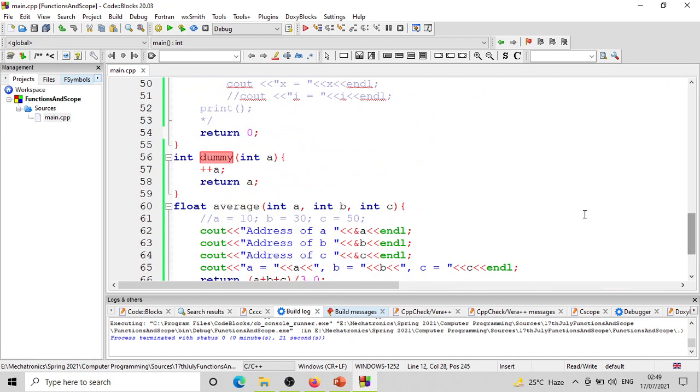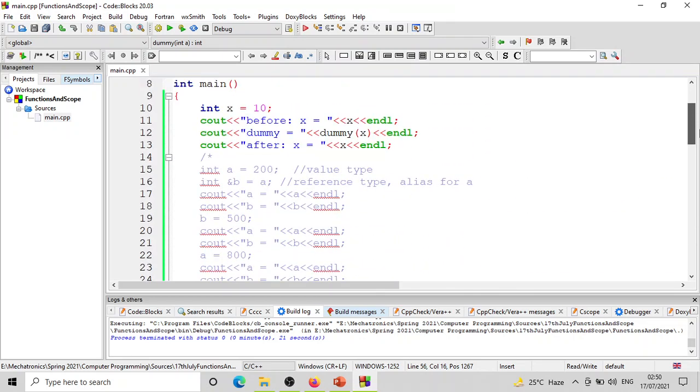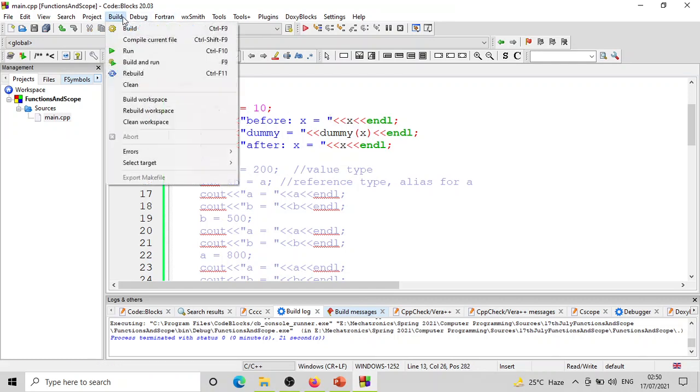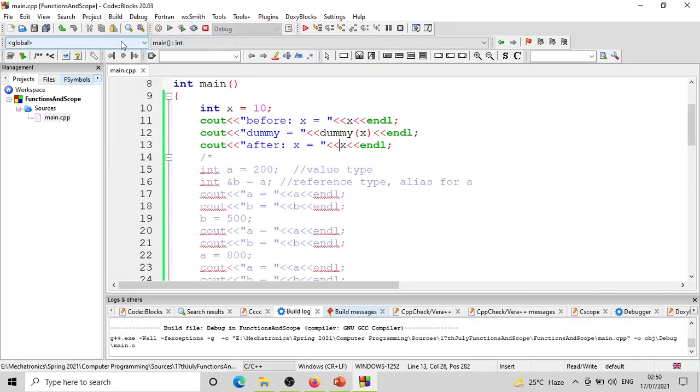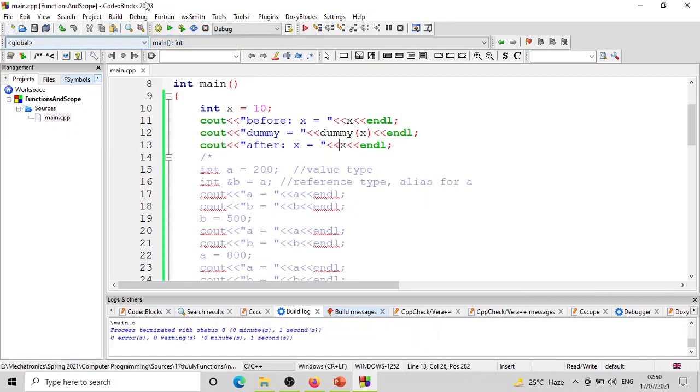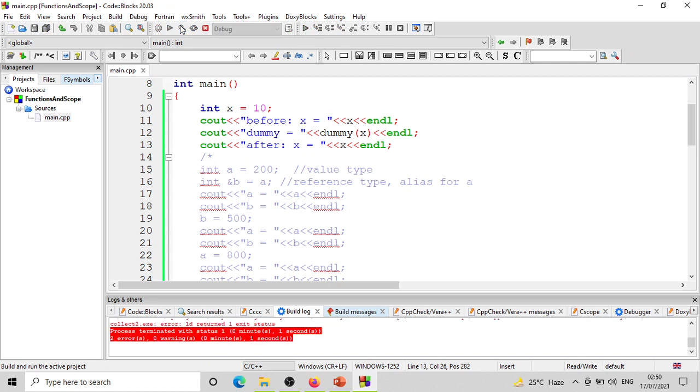And when the dummy function gets the address of x, a is now another name for x. When you say increment a, you are basically incrementing x. So after you get back from the dummy function, x would have changed. x was 10 before and after calling it, it will become 11. So you can compile this code, compiles fine, build and run.